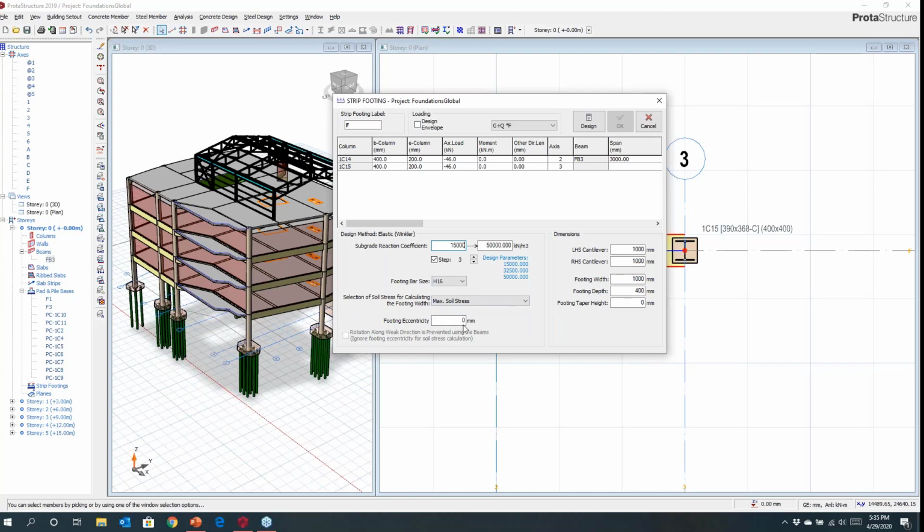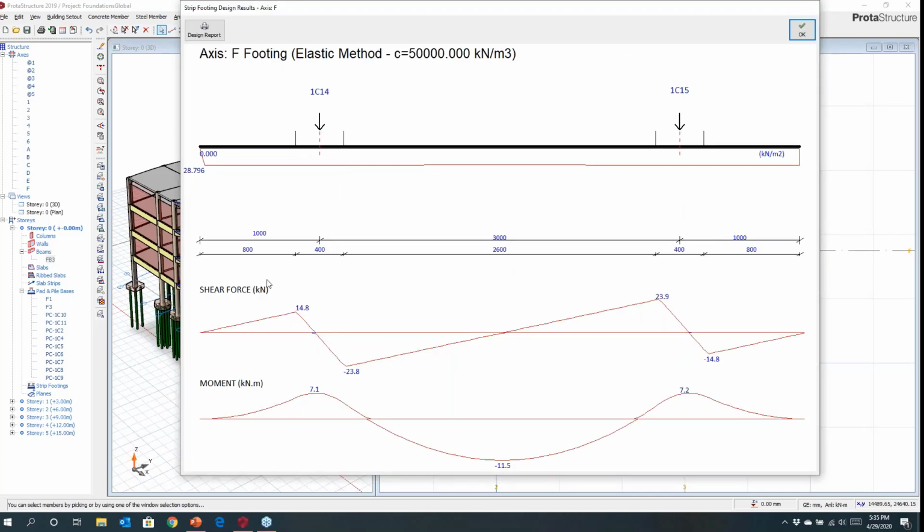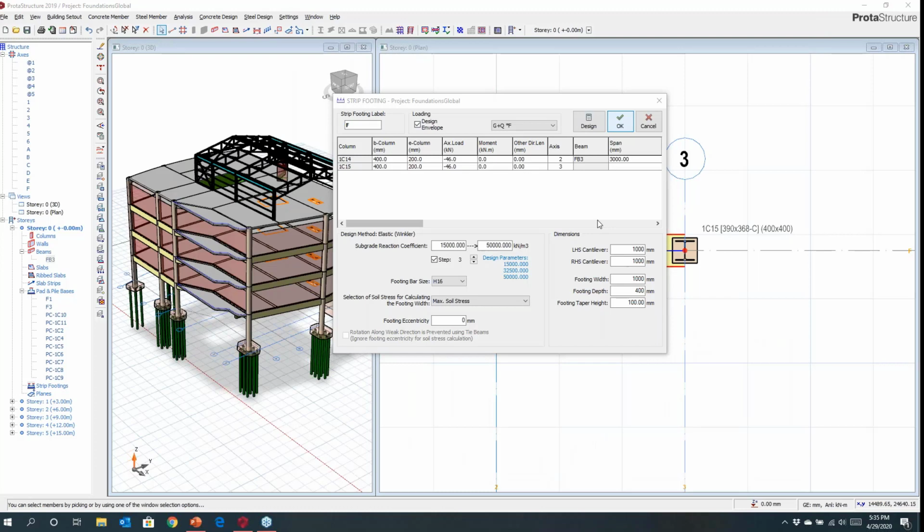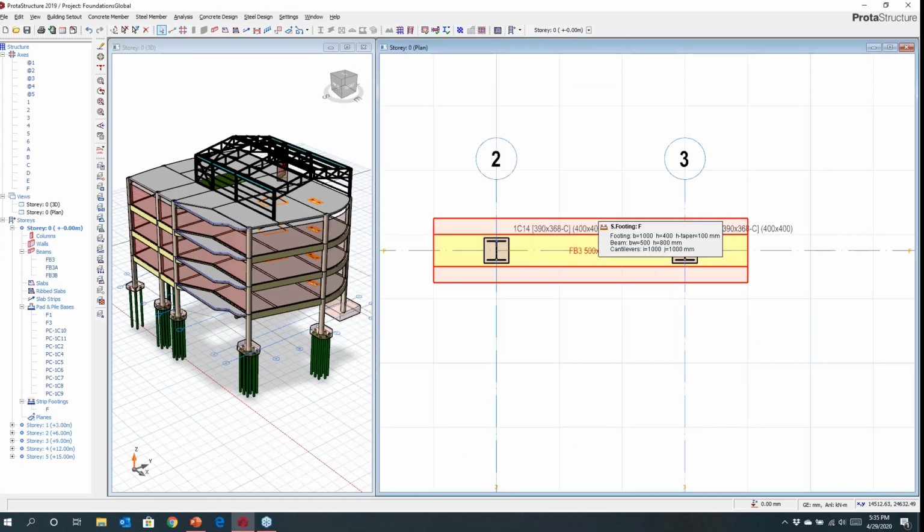Now, you can have slightly eccentric footings if you wish. You can also take advantage of tapering, and the tapering can occur both in the strip footings here, or maybe within a pile cap, or even a pad base. So you can define tapers in here. Now I'm going to design this for the whole envelope, and I'm going to then ask it to design. So it's now taking the forces that are in those columns, the envelope of those, and it's then designing this. So this is based off the envelope of forces that we have, and that's designed. And if I just hit OK there, you'll see that it's now designed that foundation base.